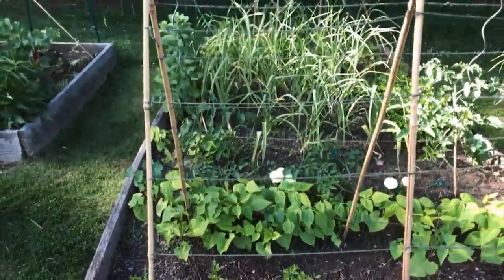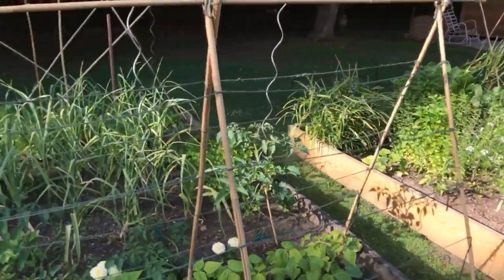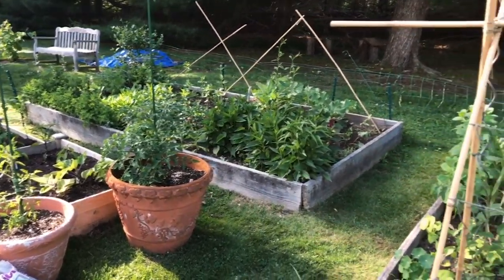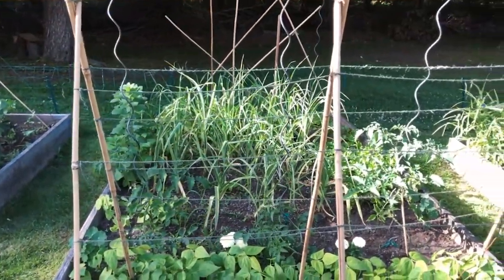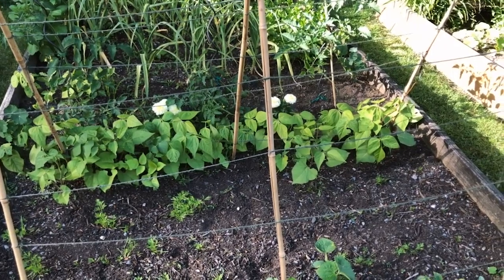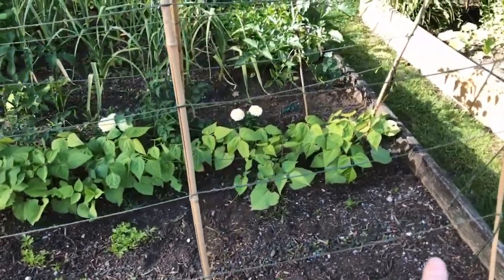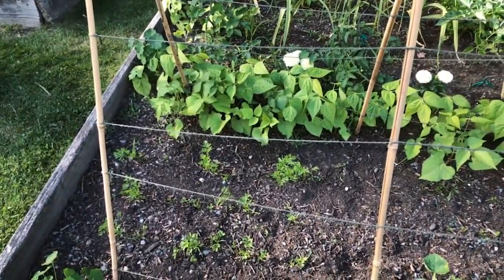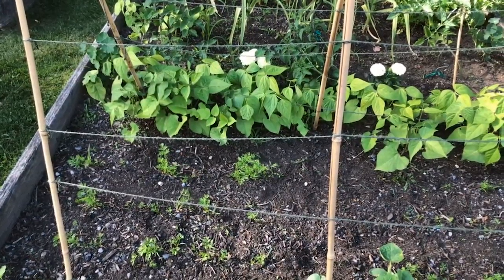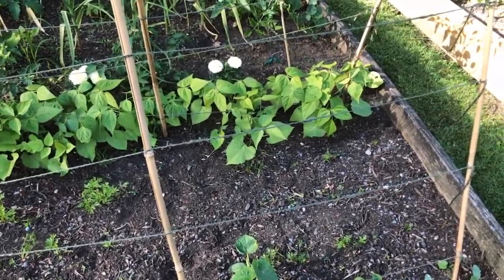We are here in this middle veg patch. Here is our trellis, which I'm probably going to have to add more string to. The center of the trellis patch does have a couple of carrot rows — three rows on each end. I believe one is an Amarillo carrot and the other one is Red Dragon or something like that — they'll be in my Pinterest board and listed below. We then have three to four kinds of cucumbers here because I wanted to try some new varieties this year.